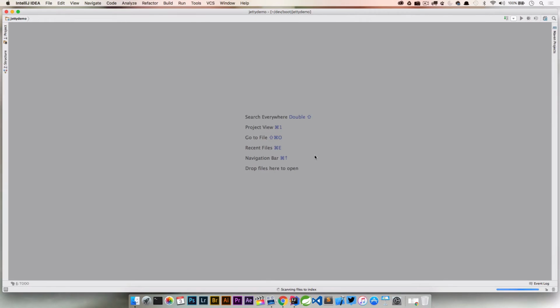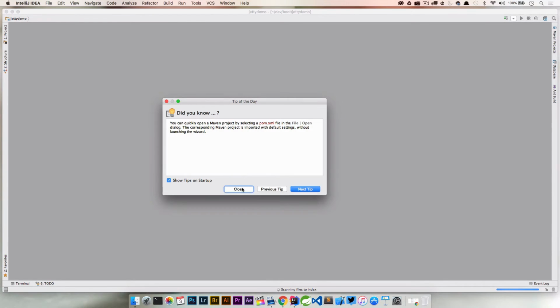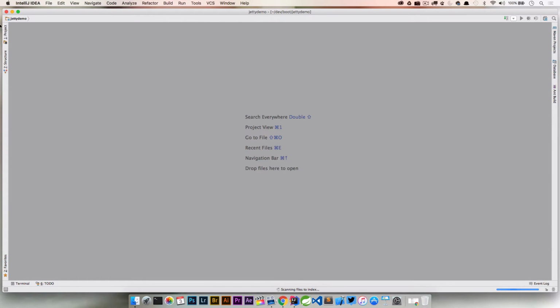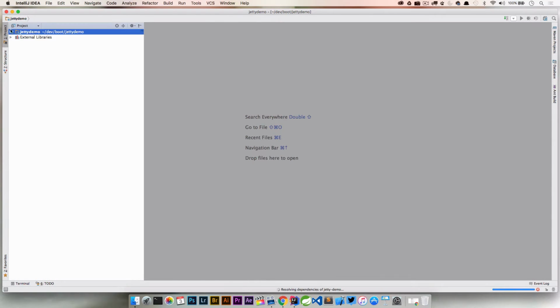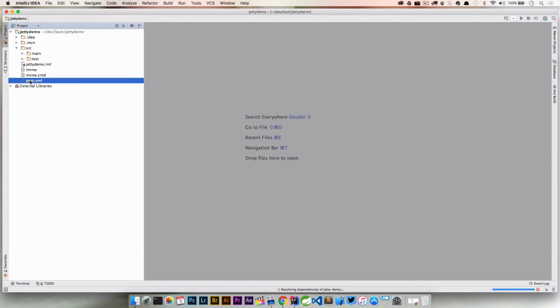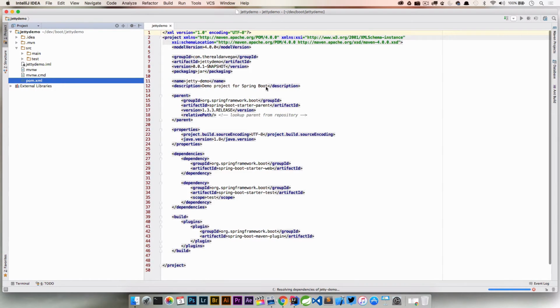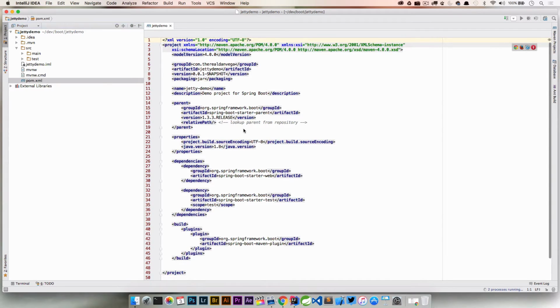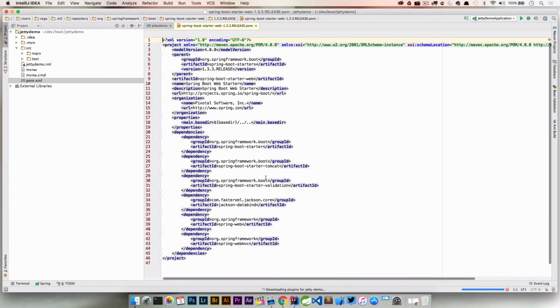So the first thing that I want to do is actually look at our Maven Pom file here. The only thing that we have as far as the dependency goes is the Spring Boot starter web. So once this fires up here, I'm going to go ahead and open this.